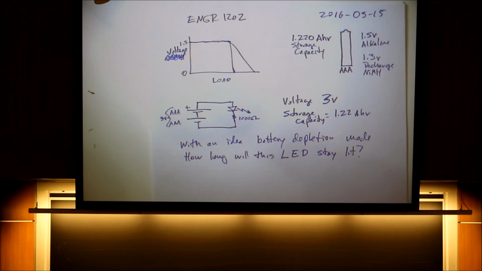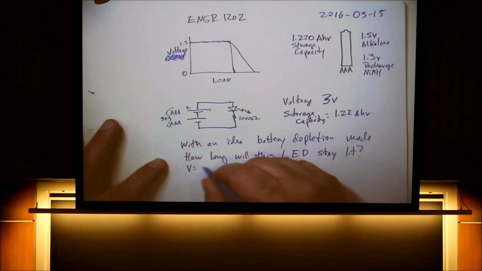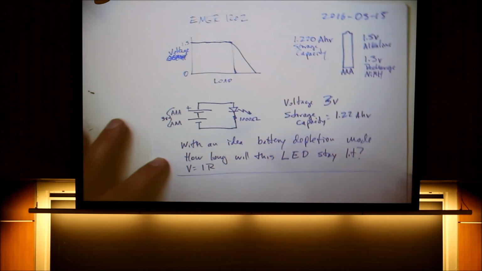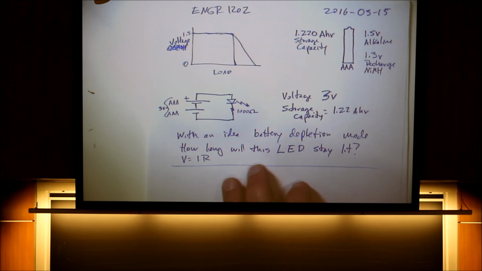Now, before we break, here's the quiz, or here's the question: what things have we seen in the past that you need to worry about? All right, the resistor. What else? The current. What else? The voltage. And what formula have we seen that you worry about all those wonderful things? So, your assignment while we take a break is to turn to your neighbor and figure out, how long will this stay lit? We'll be back.